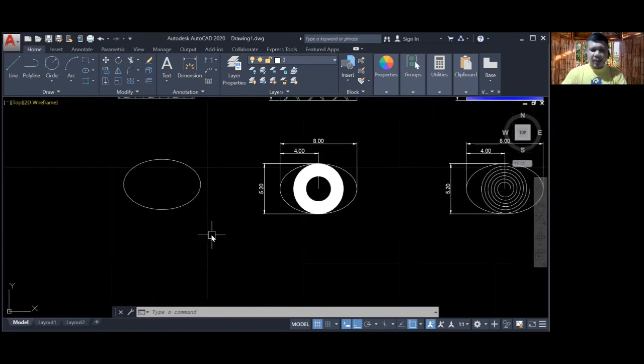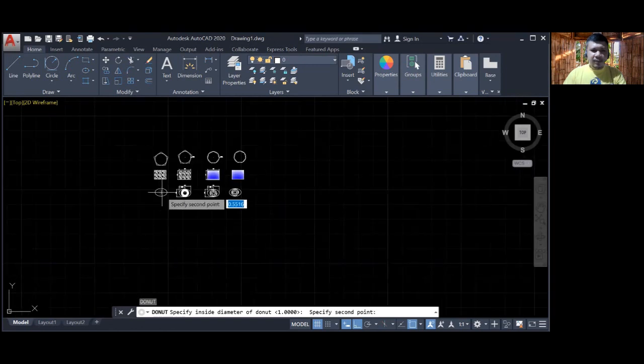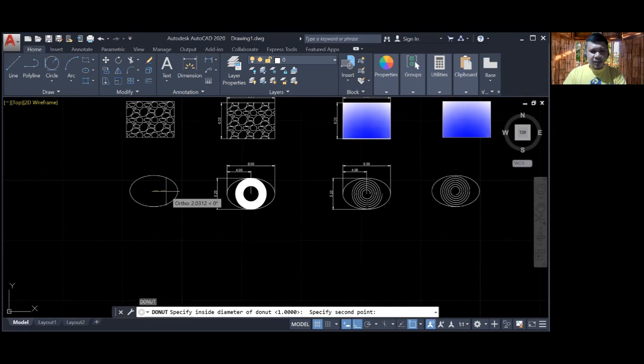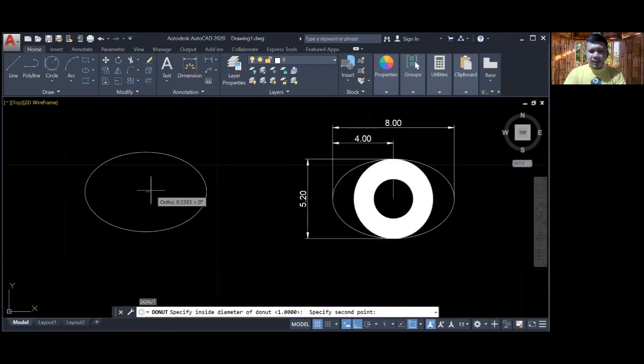Next, donut. Okay, sorry about that. So, donut, no? So, specify the center. Okay. So, the inside diameter, so I think that is 2.6.